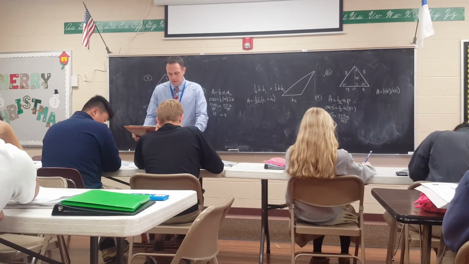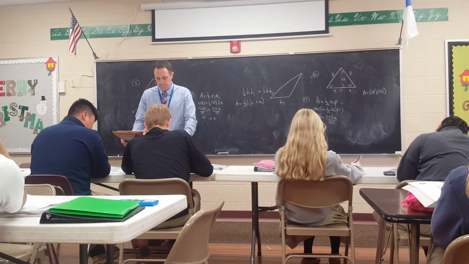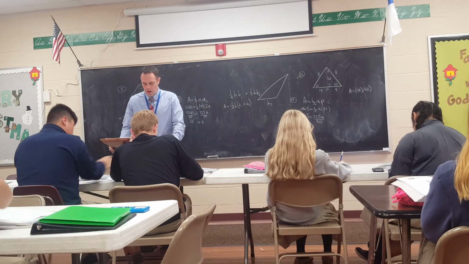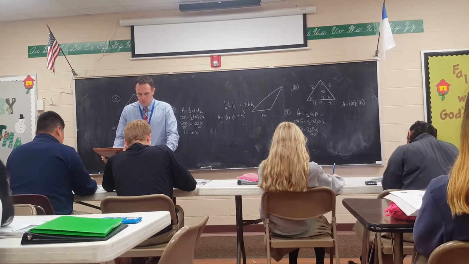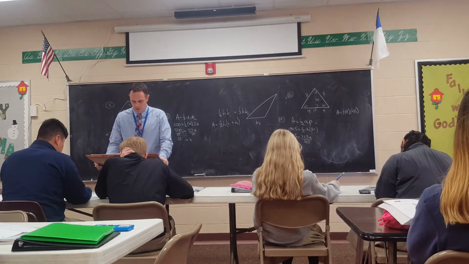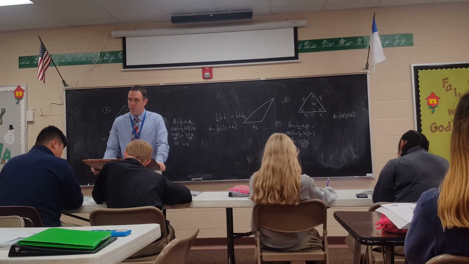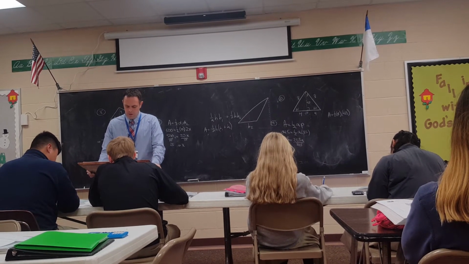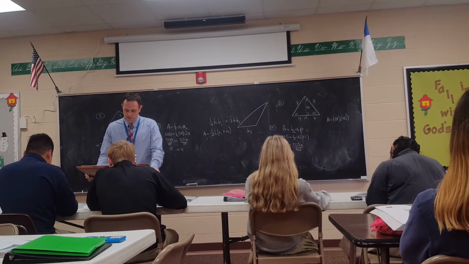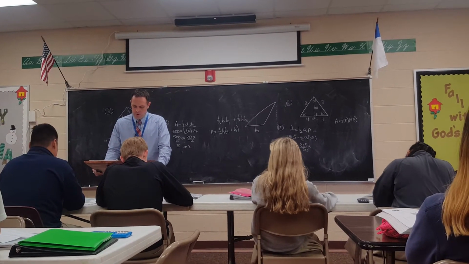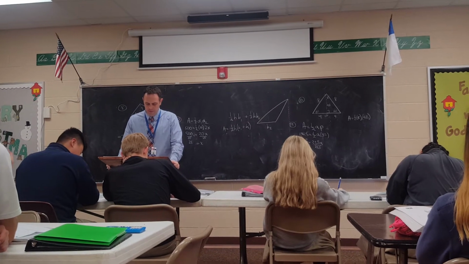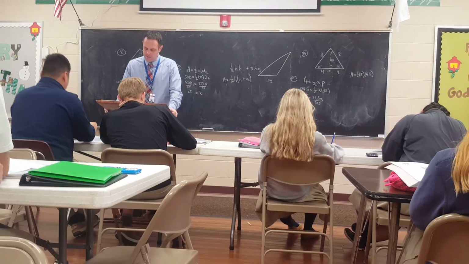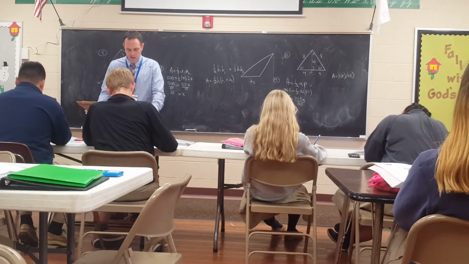Number 31, X is equal to 2 square root of 3. Y is equal to 4 square root of 3. And Z is equal to 2 square root of 6. Did you say X? X is 2 square root of 3. Number 32, A is equal to 25. D is equal to 5 square root of 2, or as a decimal, about 7.1.